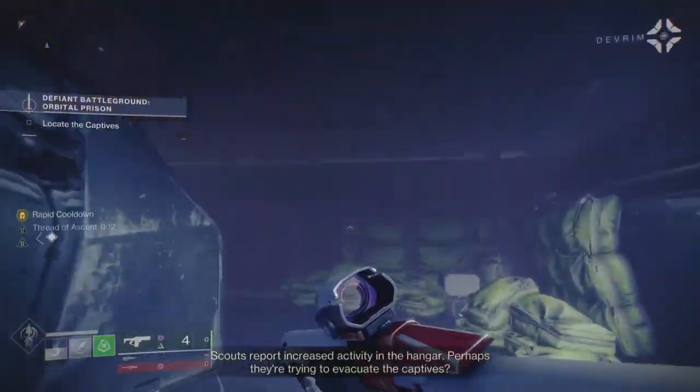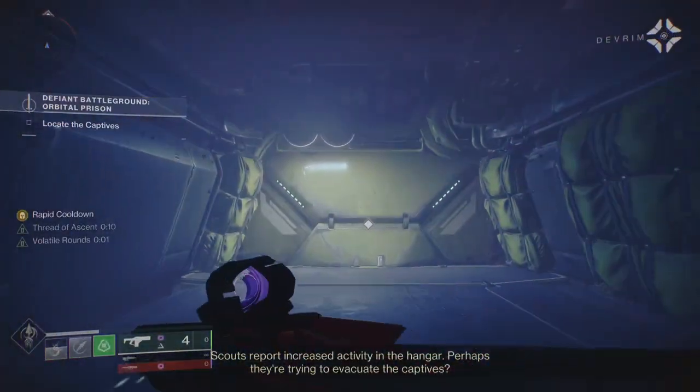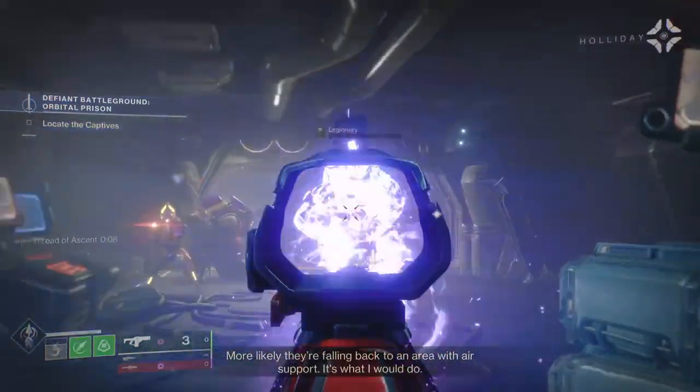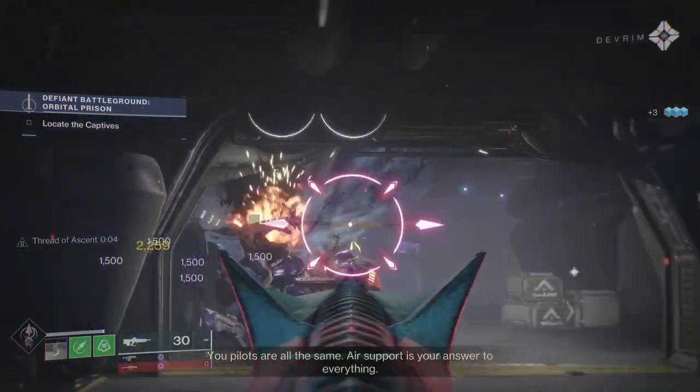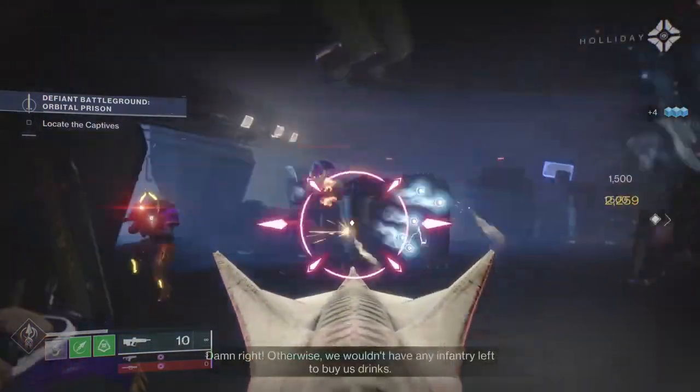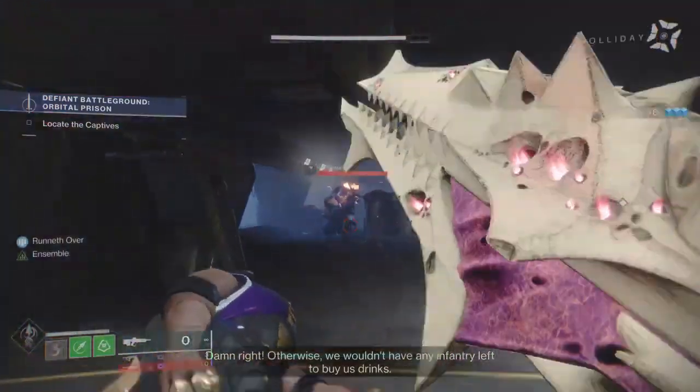Scouts report increased activity in the hangar. Perhaps they're trying to evacuate the captives? More likely they're falling back to an area with air support. That's what I would do. You pilots are all the same. Air support is your answer to everything. Damn right. Otherwise we wouldn't have any infantry left to buy us drinks.